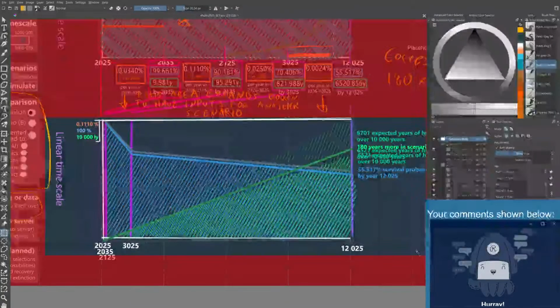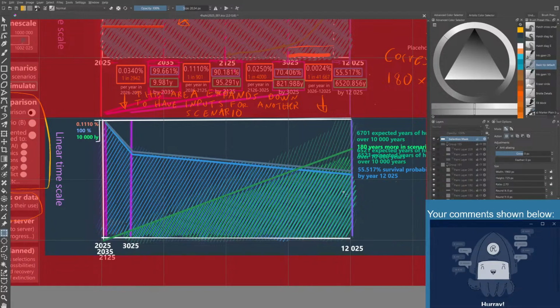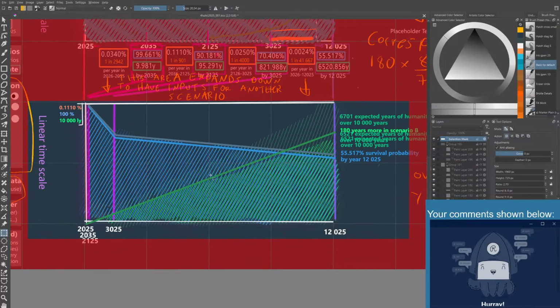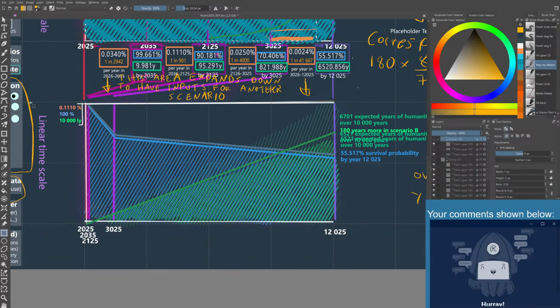Okay, let's say I have this selection mask. I'm just wondering, can I take some kind of image here? What does this do?